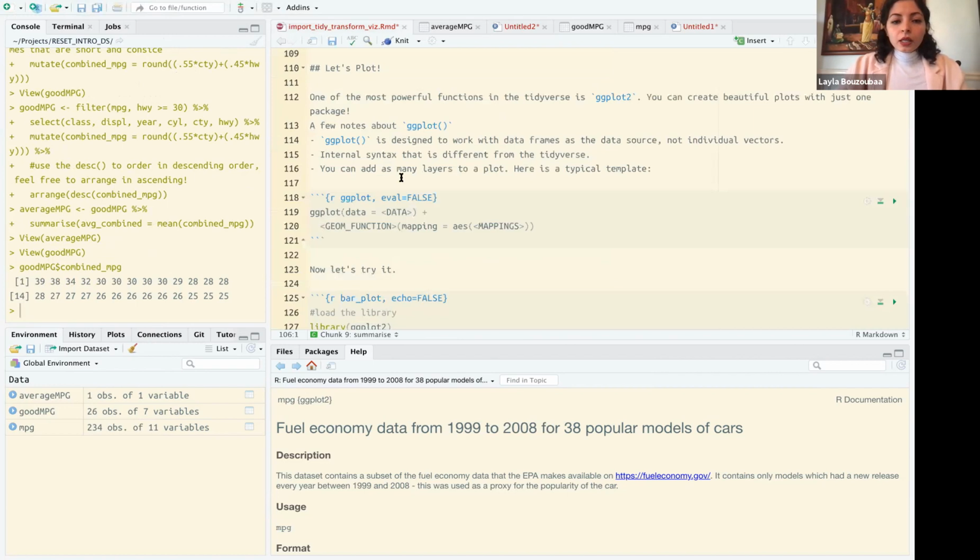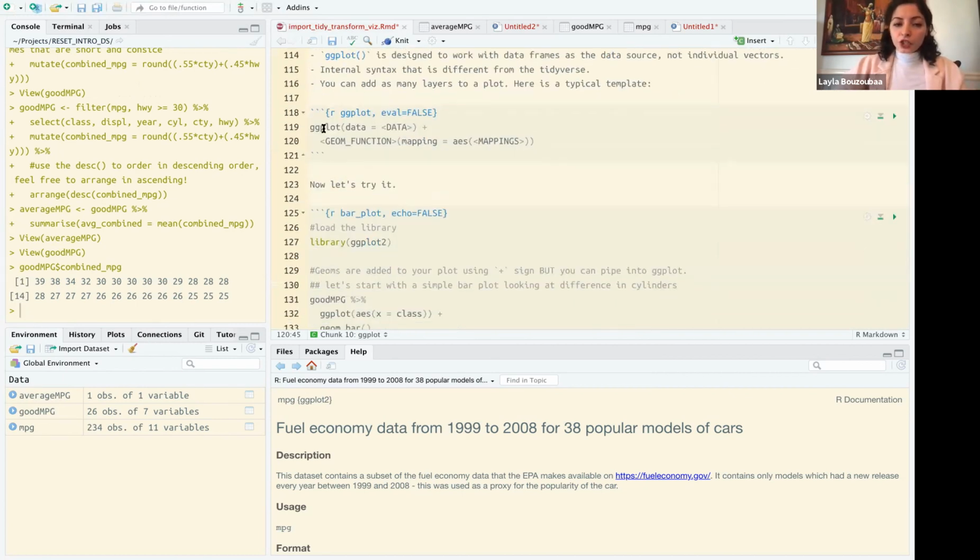All right, so this is the typical pseudocode I've added here. This will not run, but typically you call the ggplot function and you supply it your data frame, and then a geom function. In my head, there are what's called geoms. So you can have, for example, geom_bar for bar plots, geom_point for scatter plots. I think of them like geometry. What is it you're actually trying to plot? If you just run this, you will have a blank slate. You need the geom function.